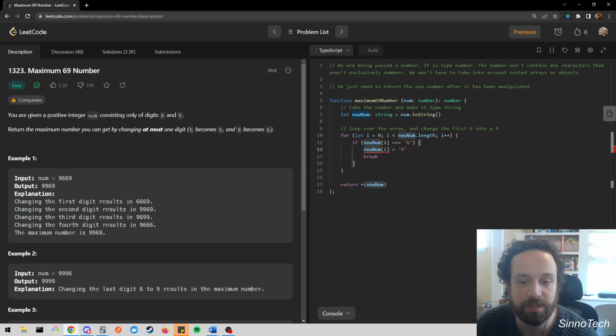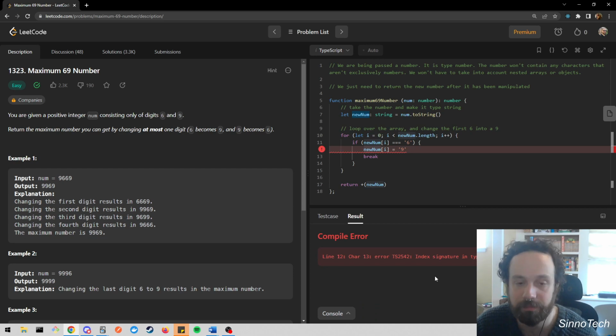What does it not like about this? Oh, I see. The reason why it doesn't work, even though technically you should be able to iterate over a string, and then you're going to try and mutate it, but that's where your issue is. In JavaScript, and this is an important thing to note, strings are not mutable. What that means is you cannot perform any actions on the string itself to change it, right?